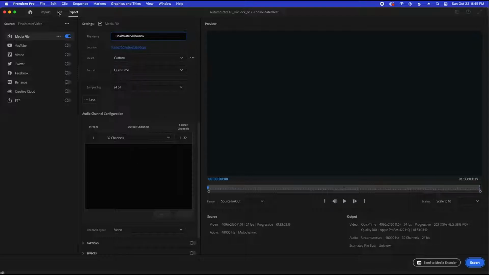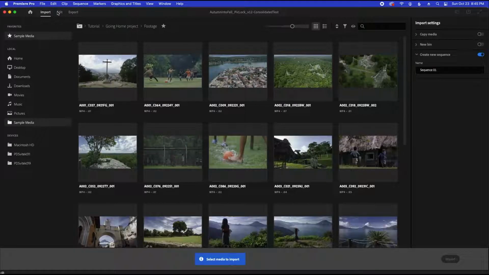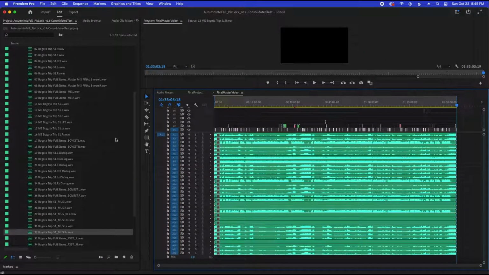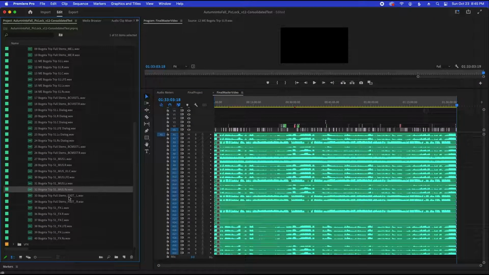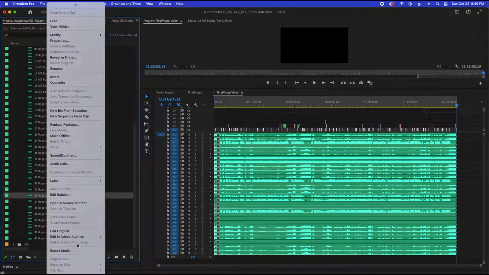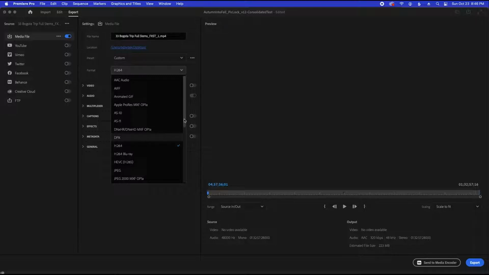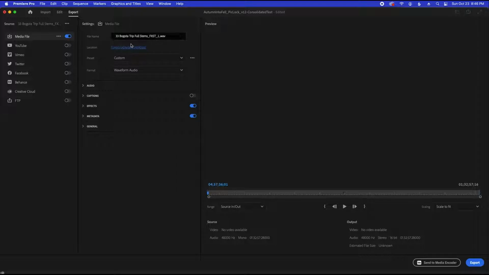Now, for the other ones that we didn't get to include on this, right? So anything beyond 32, what we do in that case is we would start with 33. There's other ways to do it as well, but here's one of them. You could do export media. And then for this one, you're going to select waveform audio. Call it what you want. Call it a proper name that makes sense for what it actually is.